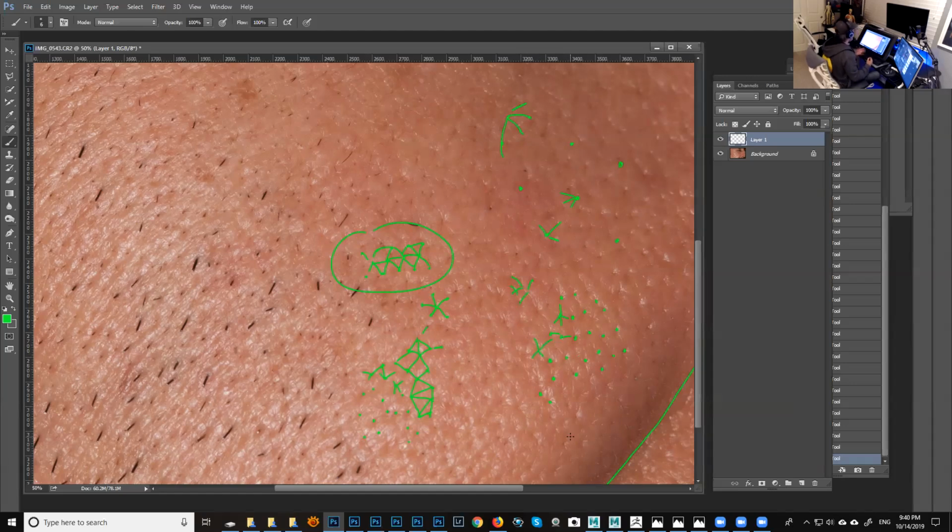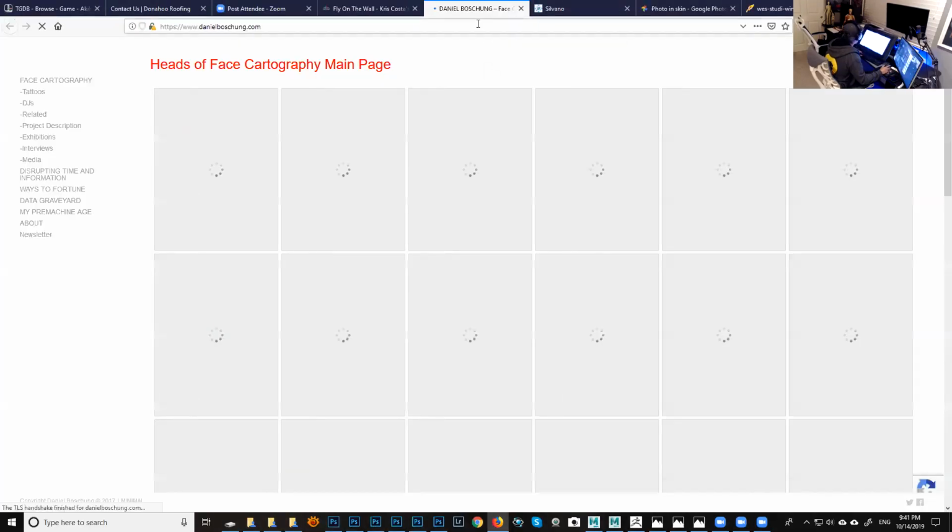And then obviously with the micro displacement we're going to be adding in there, that's going to help. But it's all a matter of trying to nail this distance between the pores, right? The best reference I could give you guys is that website we were looking at the other day. This one here, right? You guys already have it there, Daniel.